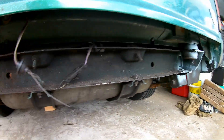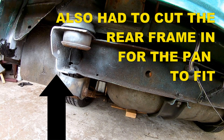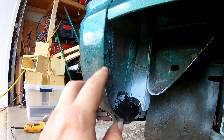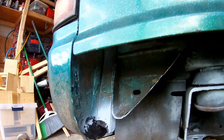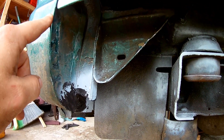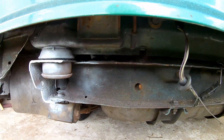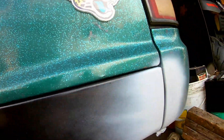Before I put the roll pan on, I'm going to grind some of this down to metal — probably not grind it, but just hit it with an aggressive sandpaper. Same thing with the roll pan, so I can get it up here and tack it, get it ready for weld. We'll line it up first and then zap a couple of tack welds in it.